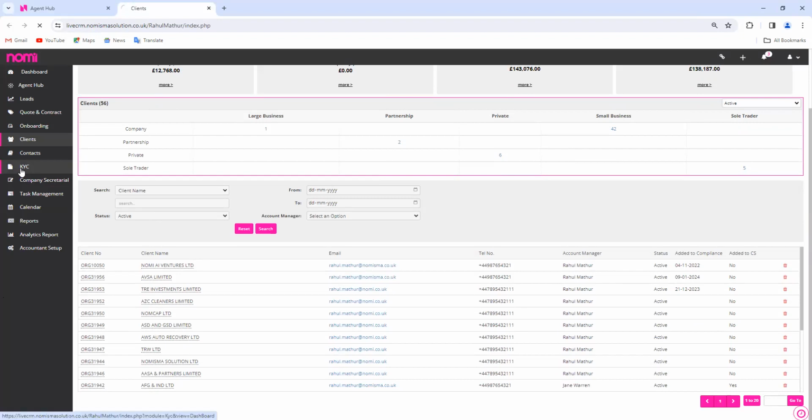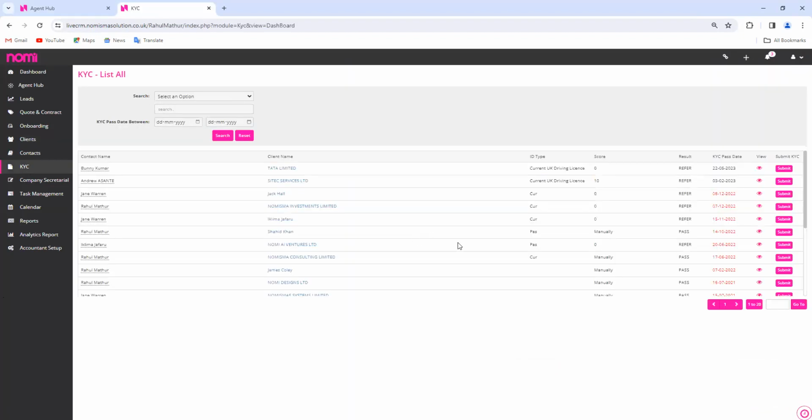What we've done is the KYC is submitted to a third-party provider called ID3 Global, and the software sends automatic reminders to the account managers and clients. If there are any changes required, the customers can log in to a customer portal that is offered to them, and they can update their KYC details. Similarly, if these emails are sent to the account managers, they get in touch with the respective people, update their personal information in case of any changes, and submit the KYC. So this is how a KYC form would look.